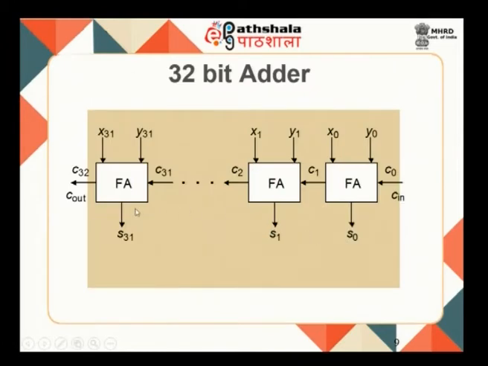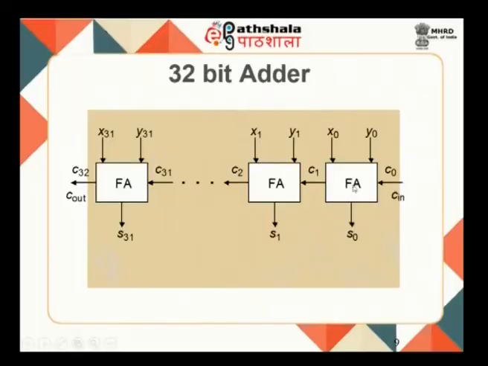If you look at the construction of a 32-bit adder here, as we saw in the full adder circuit, the full adder circuit is capable of doing addition of one stage, where you take 3 inputs and produce one output as sum and the other output as carry. Now if you have to construct a 32-bit adder, I need 32 such stages of full adders. Each of these takes x0, y0, etc. up to x31, y31 as inputs, and the input carry is c0.